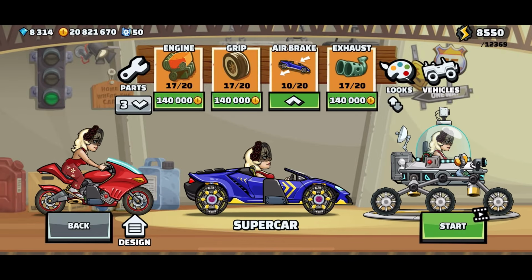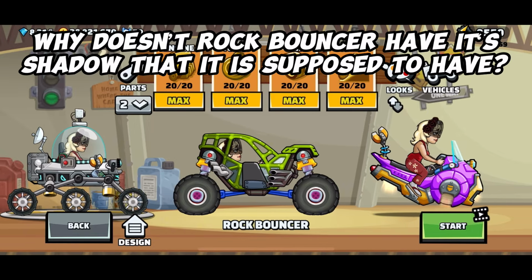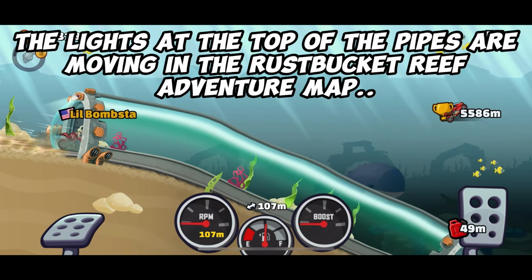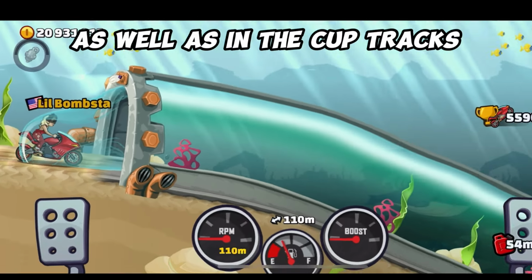Now this could very well be a glitch or some sort of error, but why doesn't Rock Bouncer have its shadow that it is supposed to have? The lights at the top of the pipes are moving in the Rust Bucket Reef adventure map as well as in the cup tracks.